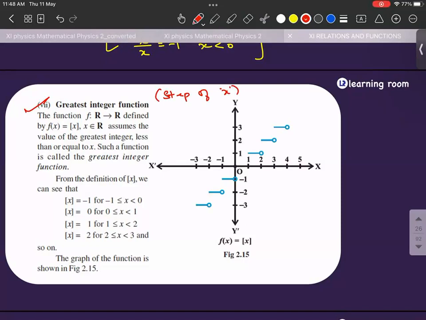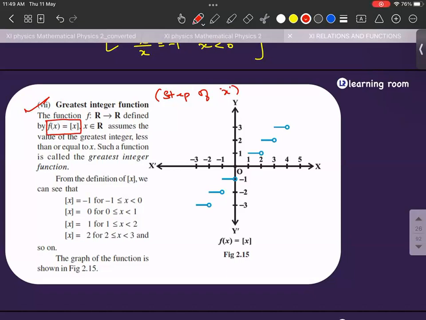What are real functions? Real functions are those functions which have the domain as real numbers or a subset of real numbers. What are real valued functions? Real valued functions are those functions which have the range as real numbers or a subset of real numbers. Real valued means output, real means input. So here I am defining a real valued function called the greatest integer function, which is defined as f of x is equal to, you put a square bracket and write x within it, you read it as greatest integer of x.